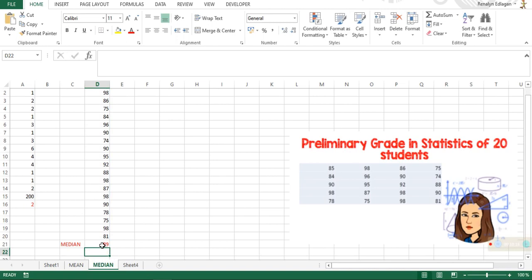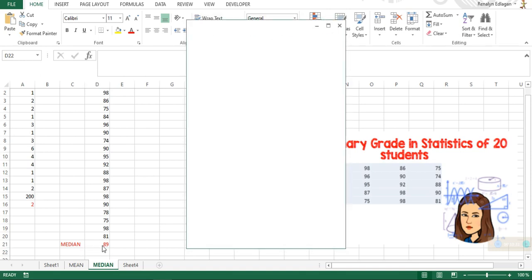Remember, nung nag-discuss tayo about the median, if you have an even number of observations, you will end up with two locations, K sub 1 and K sub 2. All you have to do is to locate the data point on those locations and then get their average.